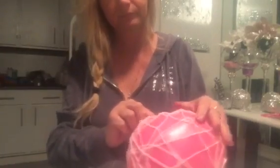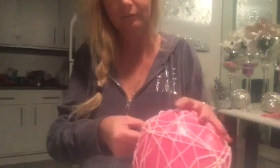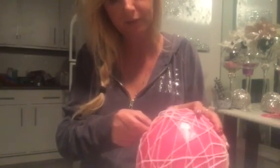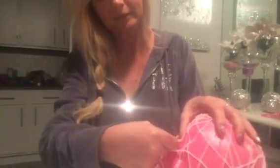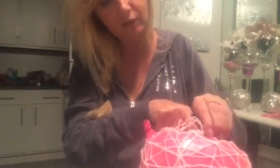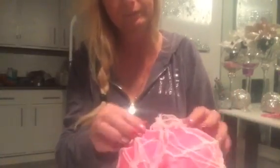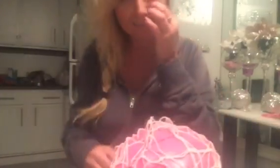Let's see if there's any way we can form this into something spectacular. See how it's all sticking to the balloon? It's that glue. Hopefully, once I get it all pulled apart, see? Oh my goodness. Hopefully, once it's all pulled apart, I can string it back together and make it look okay again. Oh my goodness. Let's see.